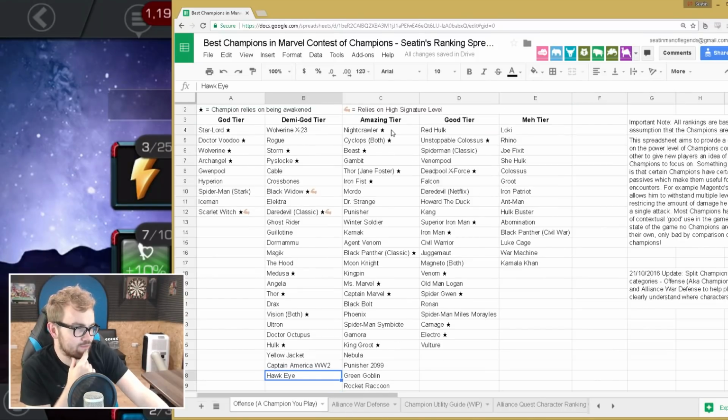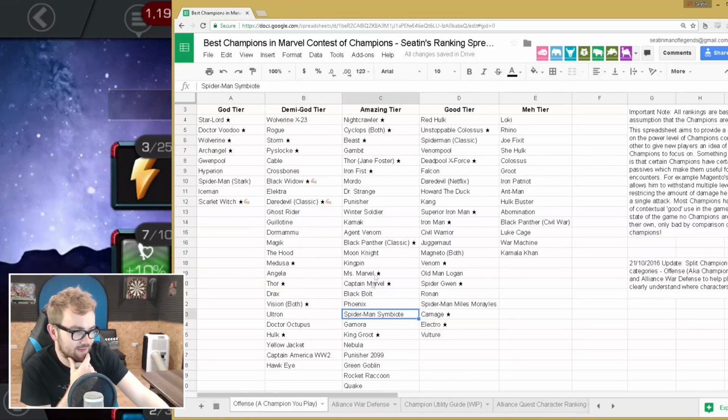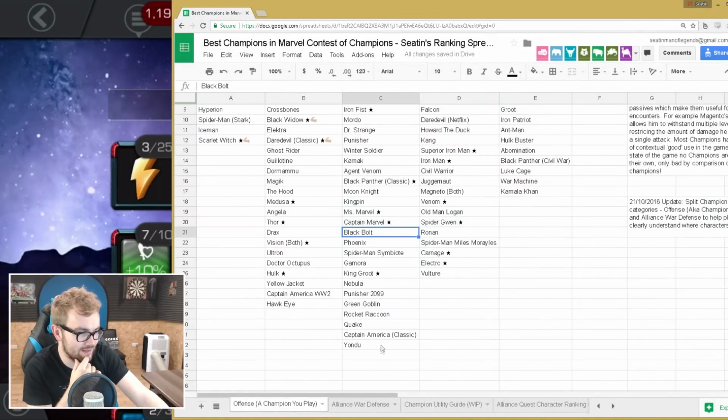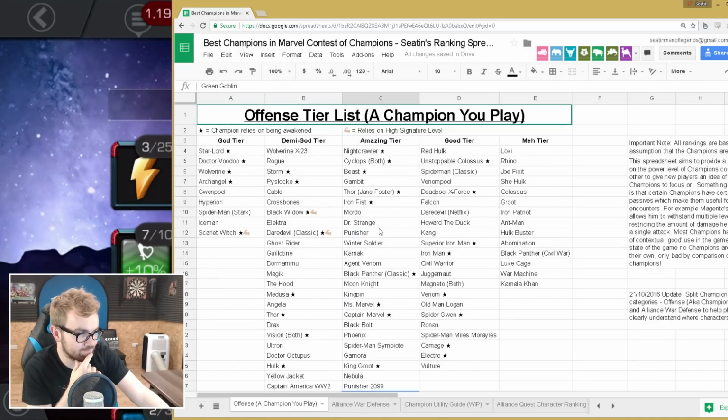And then the rest of Amazing and Good tier, you can have a look through on your own time, but I just wanted to talk about who I perceive to be some of the top champions in game and why. There are a lot of people in the Amazing tier that can do stuff in the Demigod tier, but maybe they're just a little bit lacking. Still a ton of really good champions in this tier, and very useful ones.